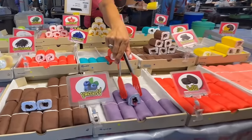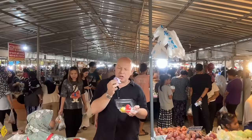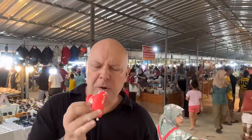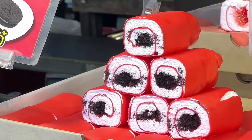And the blueberry one. Again, it's like a blueberry jam, nice and soft, great texture in the crepe there. This one's a bit messier, squashed it a bit, still very edible though. Then the Oreo one. Good smell, chocolatey Oreo, very tasty, not as sweet as the other two. I got my fill of cream for today. Let's see what else we can find.